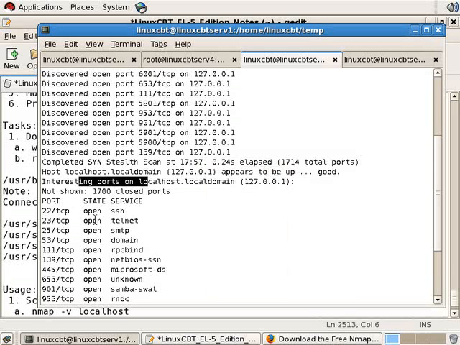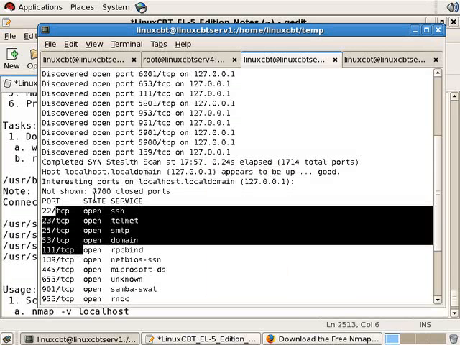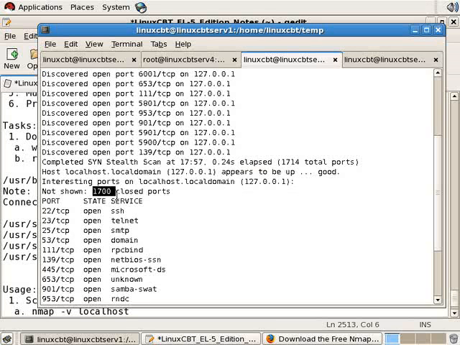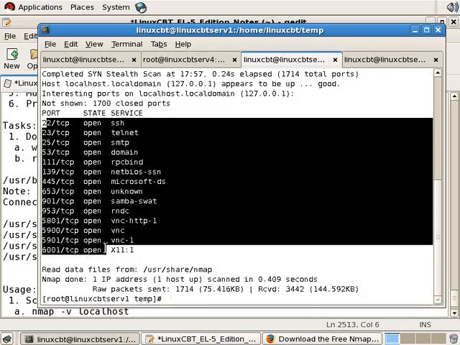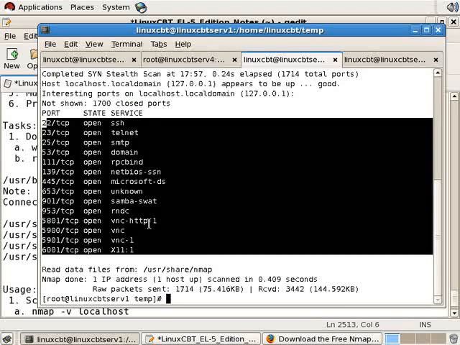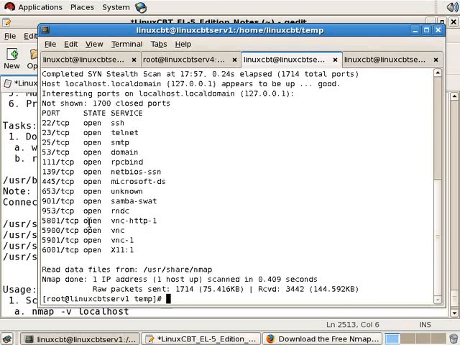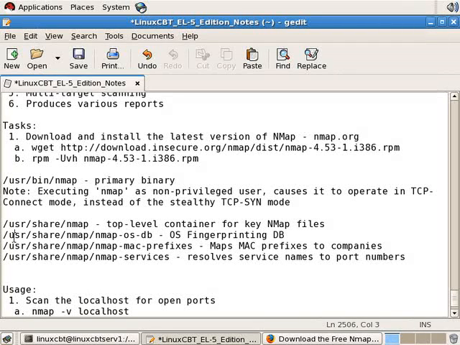Here are the ports that were found to be up. Out of the 1714, 1,700 were closed. 14 were open. They include anything from SSH through X11. Nmap uses its translation file to resolve the port numbers to names.